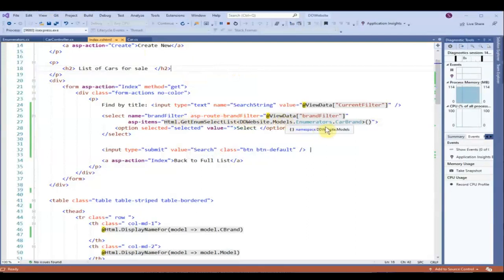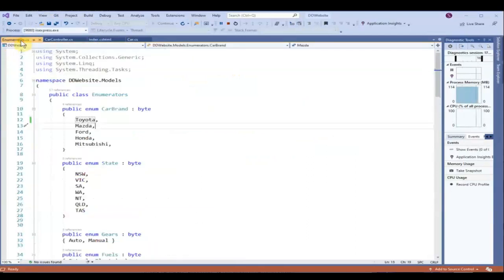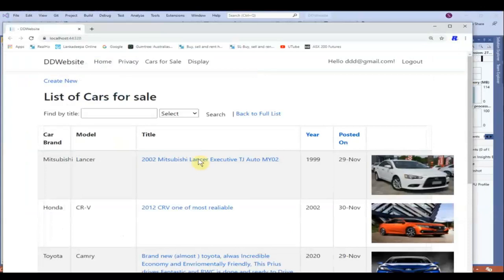So we have the model selection list in the enumerator file. These are the values, and we'll see. Okay, so it is coming up. So we'll select Mazda and search.